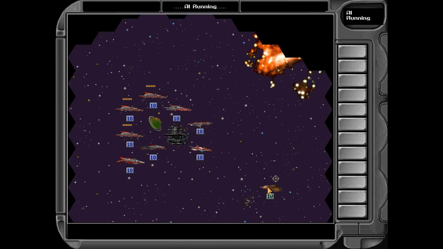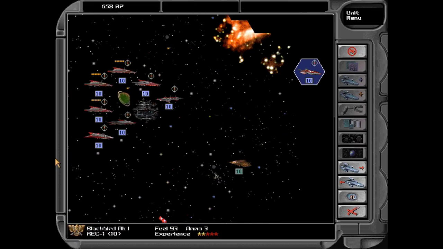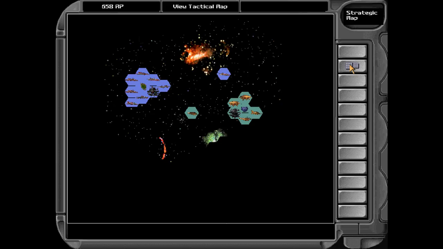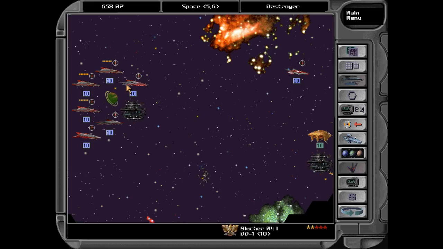Oh, hey, what's that? What are you, fella? We're going to send you over here to scout out the map a little bit more. Aha! I'm pretty sure that's where we need to go. Anyway, I don't remember what our objectives are, to be perfectly honest with you. Ooh, strategic map. Alright. Let's send you... Oh no! Well, that was not great.